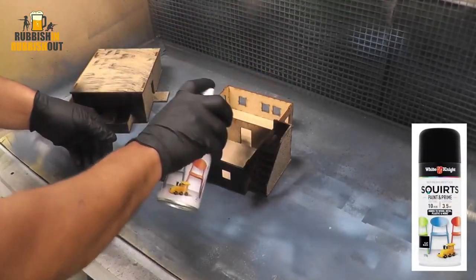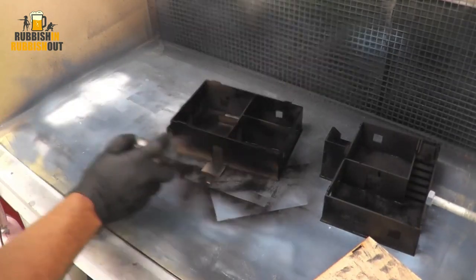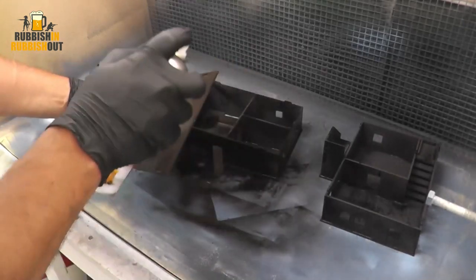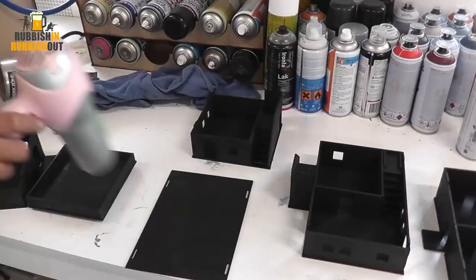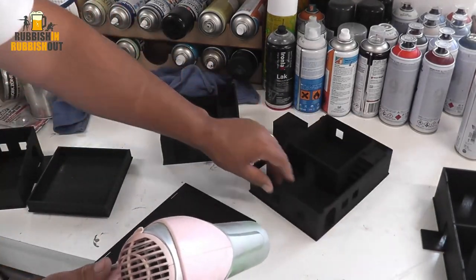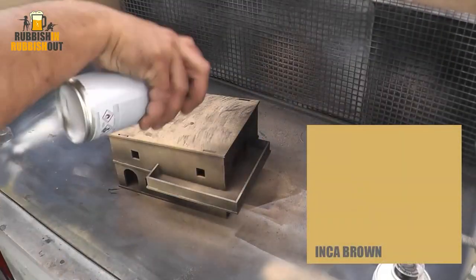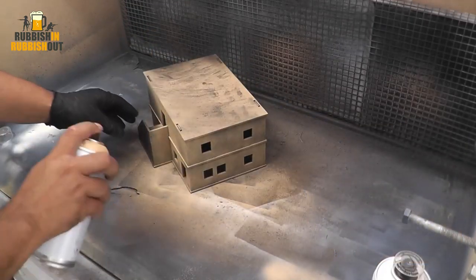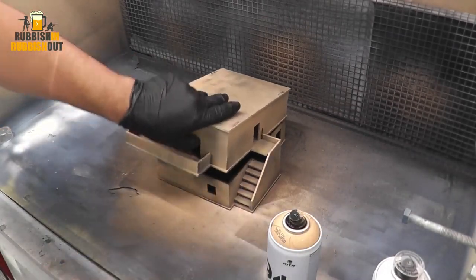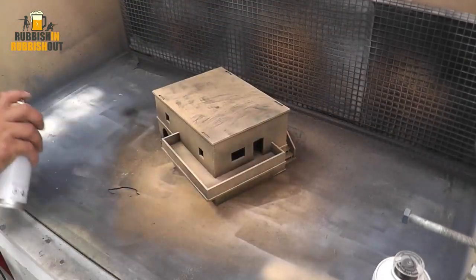As always, a flat black spray. This time I'm using Squirtz Paint and Prime — a very nice paint that I like. We get this from Bunnings here in Australia. I am working on three different models during this process but I think I end up switching to one. It's lovely to have a hairdryer on hand — it just makes things a lot quicker and simpler. Inca Brown this time from MTN94 Montana's Ranger Paints. I'm not painting the inside of these buildings, but I do spray some of the sections you'll see when looking up underneath the model — for example, that balcony area.